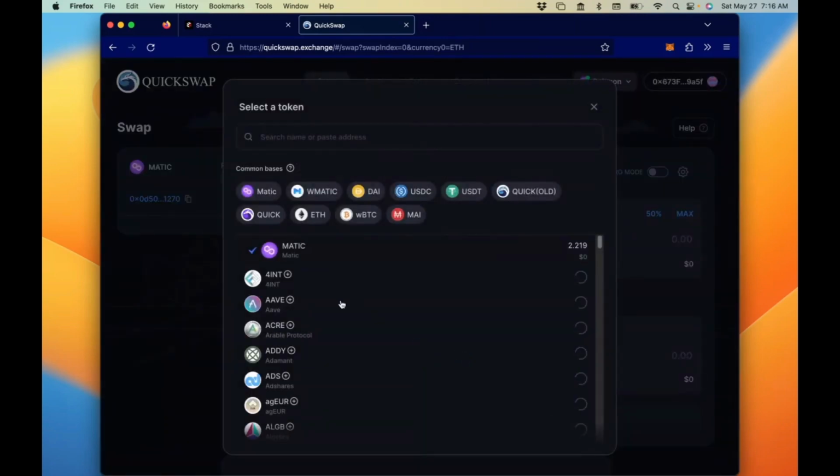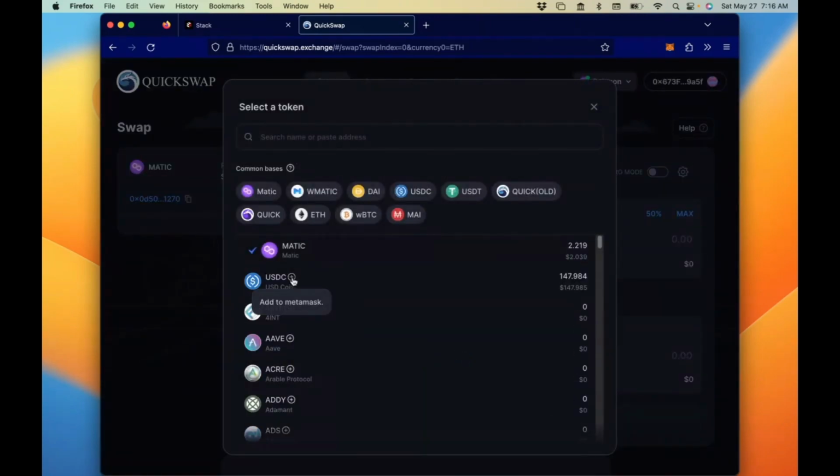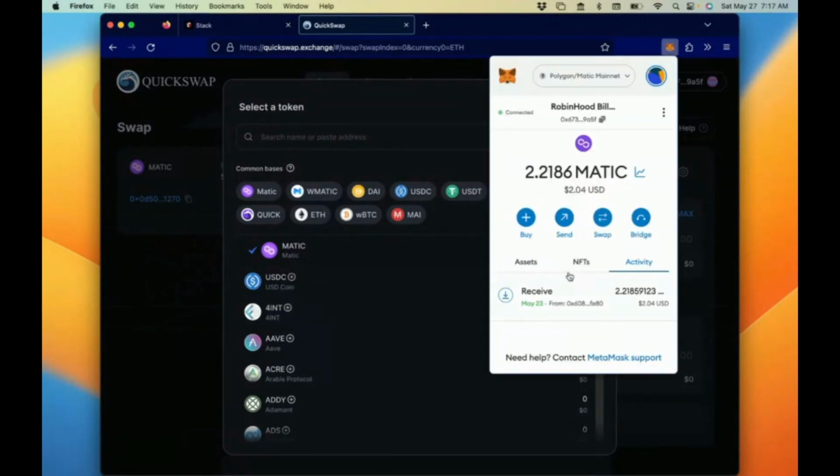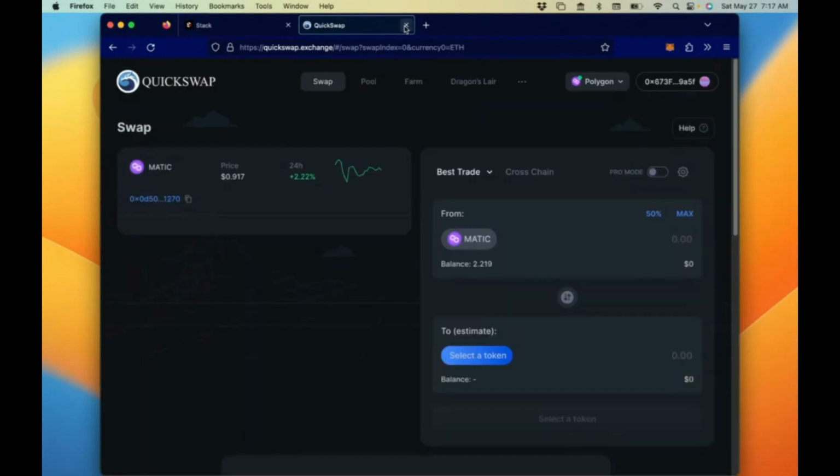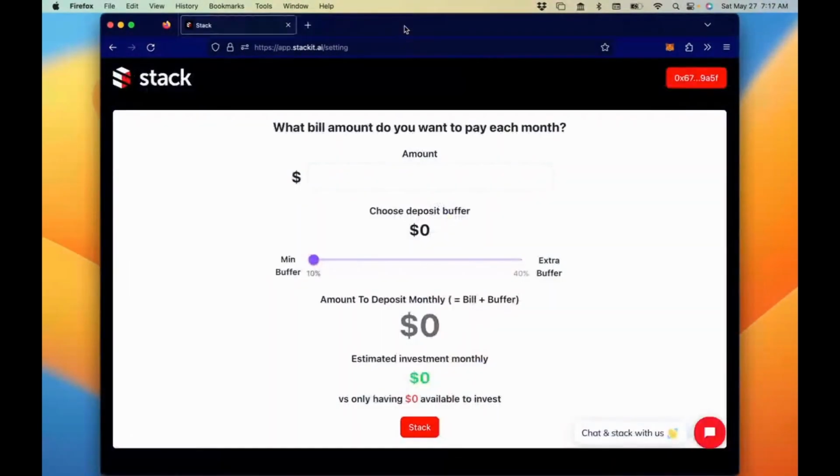The next thing we want to make sure is that we have USDC showing on our MetaMask. So the way to do that is you go to QuickSwap. Make sure you go into the right URLs. Use the links in the description, because if you go to the wrong link, you could get your money stolen from a false URL. So when you press this, it will add USDC to your MetaMask, and you can see that here. So now we have MetaMask, we have Polygon on MetaMask, we know our money's there, we have USDC on our MetaMask.